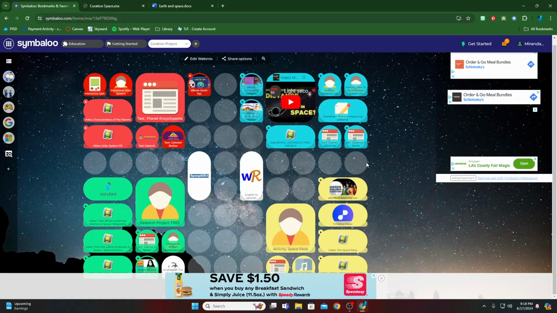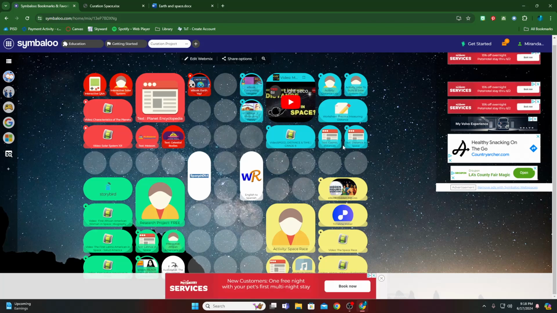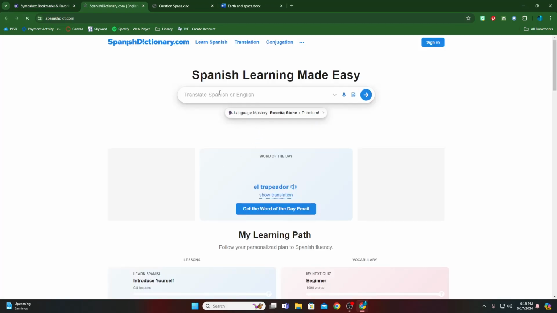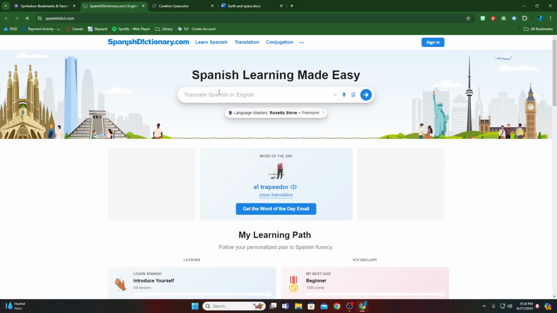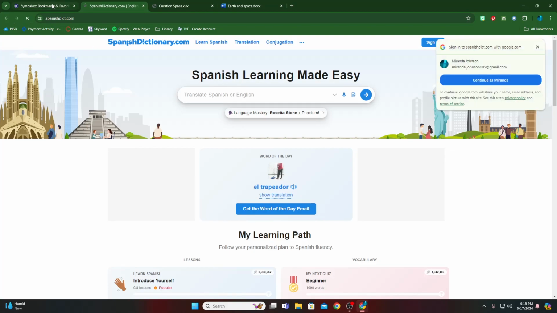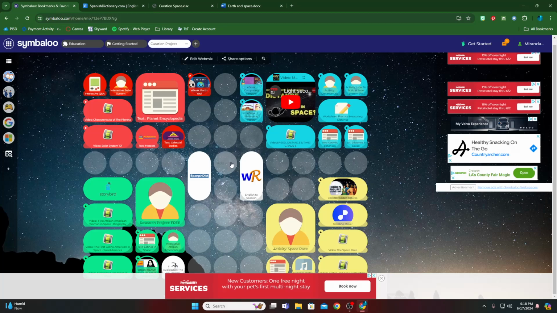As a whole, we really liked them. One thing we noticed, though, is that we had talked about getting the students translation. So we added not only a Spanish to English dictionary, which is really cool because they can type in whatever they need here and it will bring it into Spanish. Go from Spanish to English. But we also have the opposite, English to Spanish. So if they need to paste something in to translate to Spanish, they totally can.